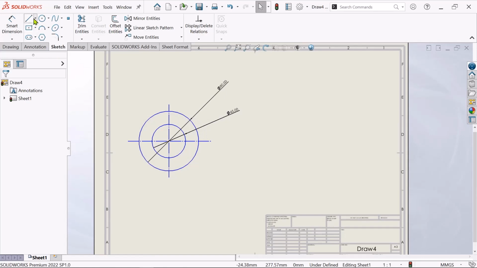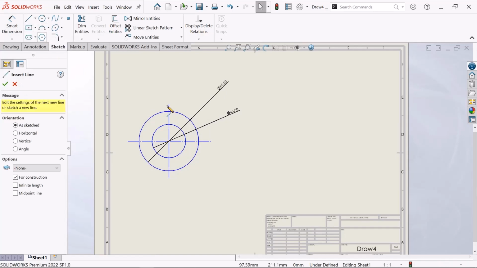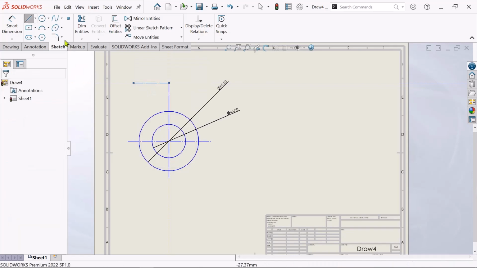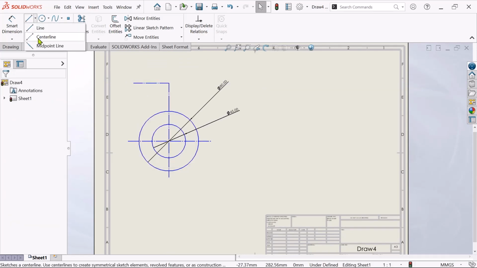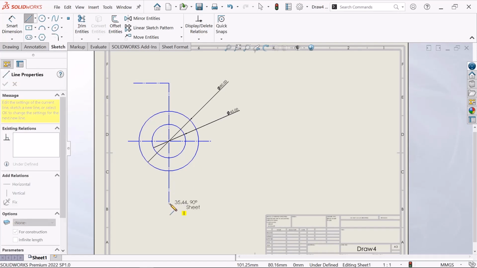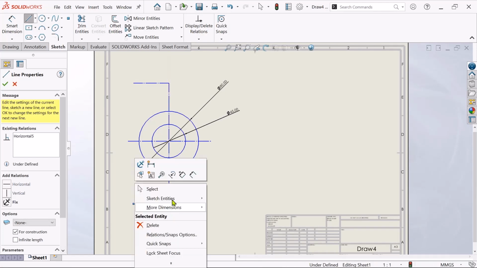Now go to the center line, sketch center line this point to this, and select OK. Again choose center line from this point to this point, and select OK.